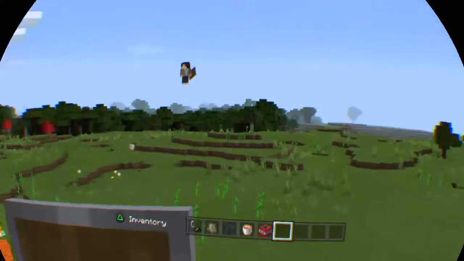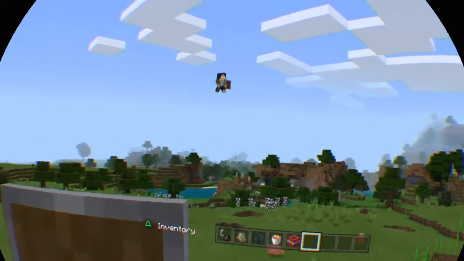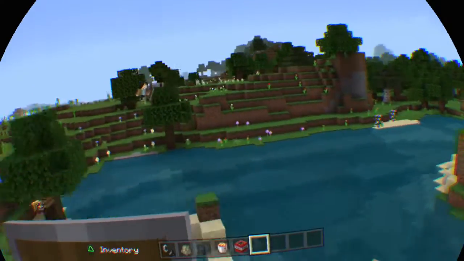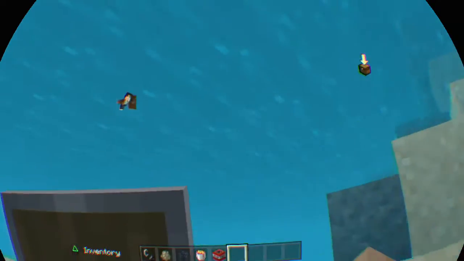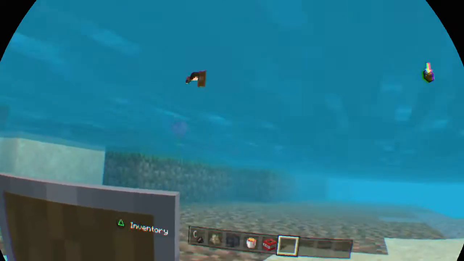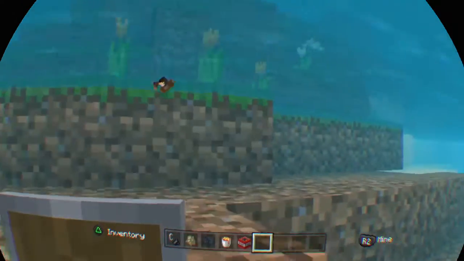I don't know where the water is, so too bad. I did that all for nothing. There's a river right over here. Man, if only I had eyes. Alright, let's go. Very relaxing, just swimming in VR and listening to Minecraft music on the side. You know the da na na na na.